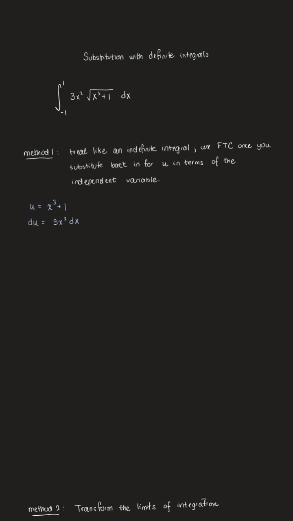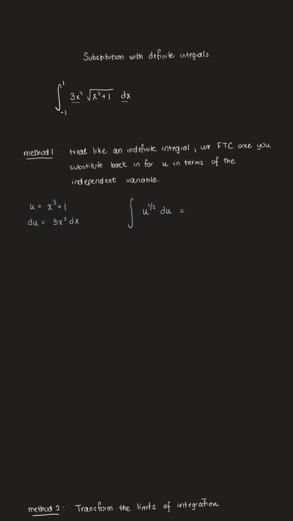So this is a very straightforward u sub. So we'll do our u substitution. You can see in the integrand that 3x squared dx, that's just du. So this will be u to the 1/2 du. And we integrate as we would an indefinite integral. Notice that I did not use any limits of integration at this point because this is a u integral and I can't put from -1 to 1. That refers to x, the x values along the x-axis.